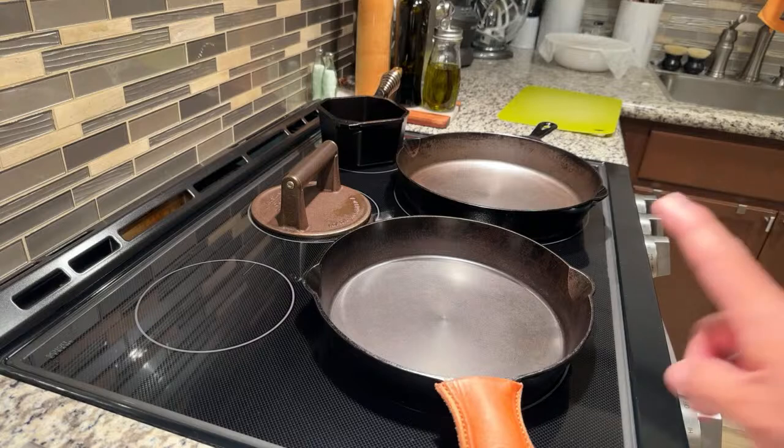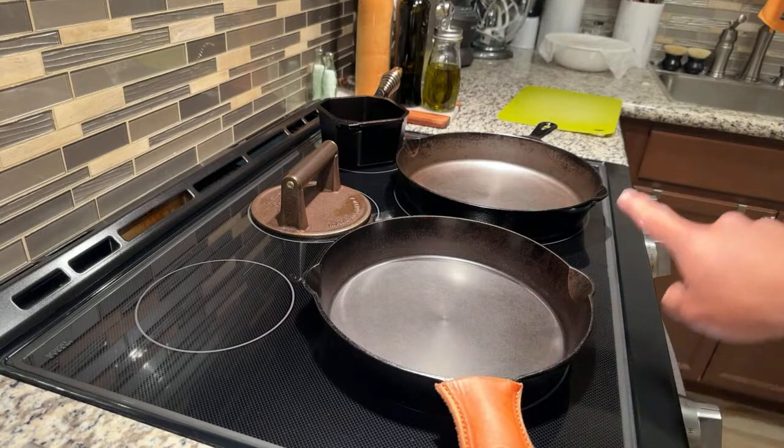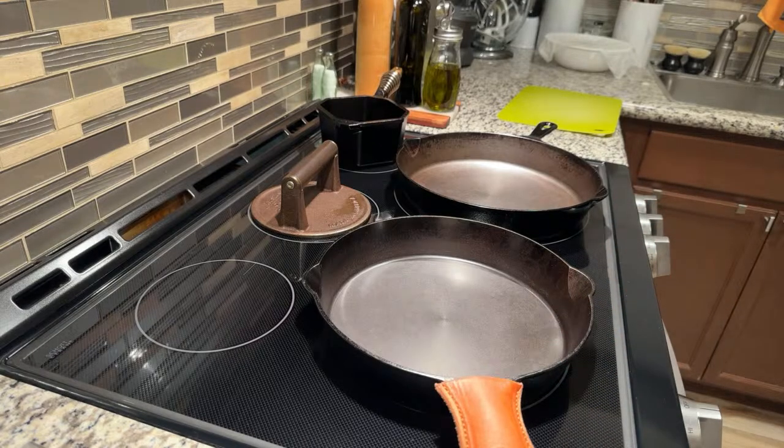Today we're going to be using the Lancaster number 8 and the Lancaster number 12. We're going to be frying the gorditas, and here we're going to be cooking the steak. So bear with me. I'm just going to prep while 6 o'clock hits.